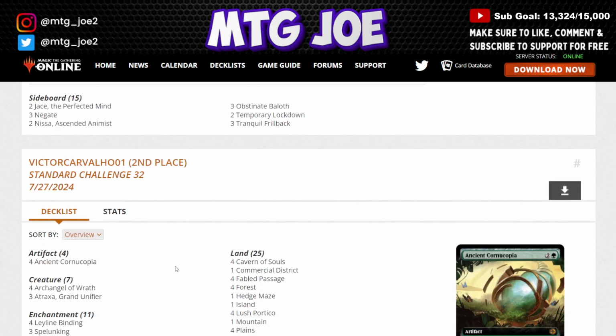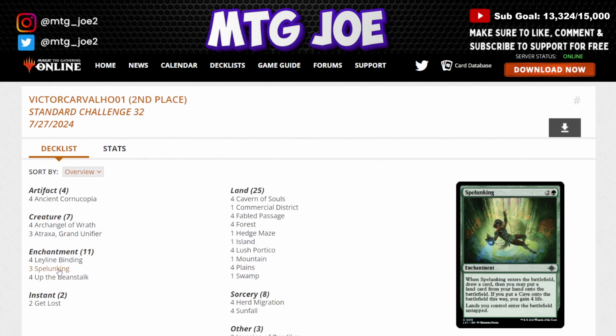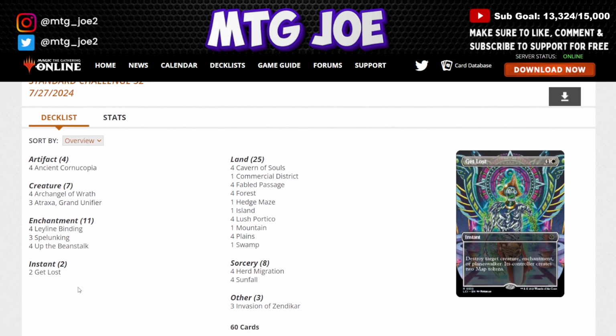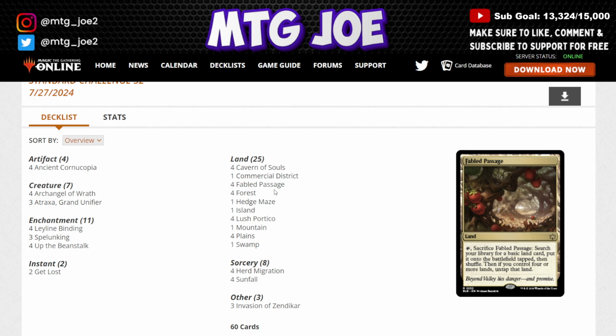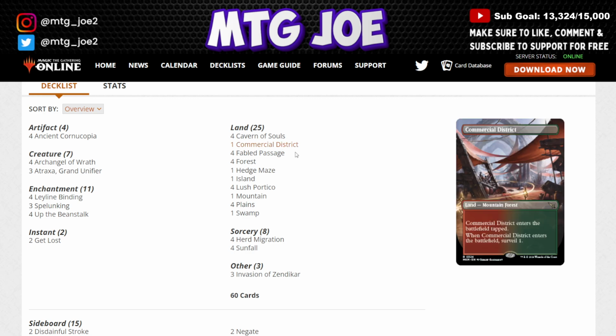And we see another version from Victor Carvalho. Kind of similar, we have Cave-In Splunking in here. Get Lost, notably no Lightning Helix in this version. We have a full set of Cavern here, same kind of package, but with 4 Fabled Passage in here. So going a little bit more on the Passage to set up the domain, as opposed to just all the tap lands.